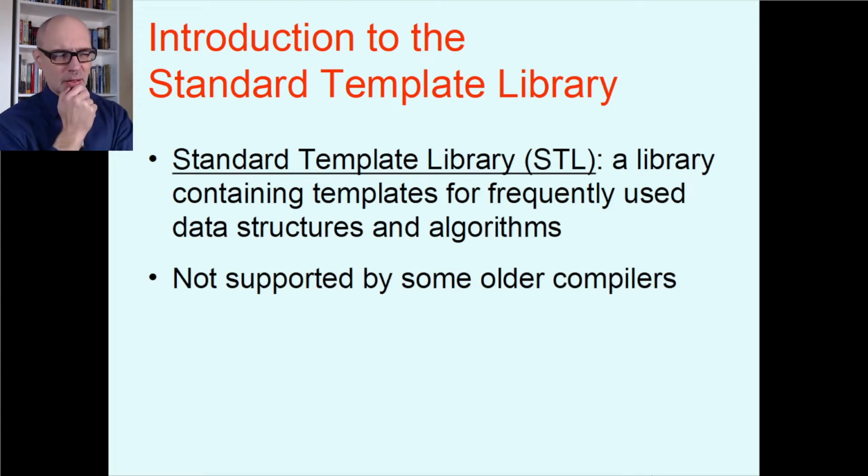Okay, now, the other thing we want to talk about today is the Standard Template Library, or STL for short. And a big subject. We can talk about this for a long time. We're just getting a little bit of an overview today. So the Standard Template Library, or STL, is a library containing a bunch of class templates and function templates that are already provided to you for frequently used data structures and algorithms. So this is an add-on to the C++ language.